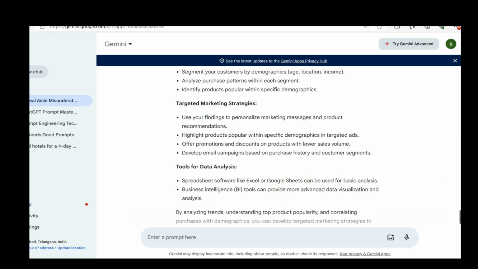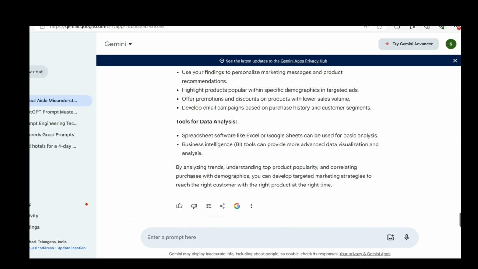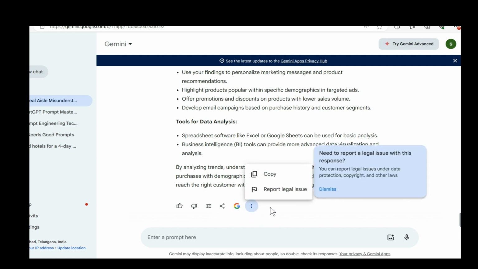Here you can see it has generated the output. You have a Google button, so you can click here and double check your response.